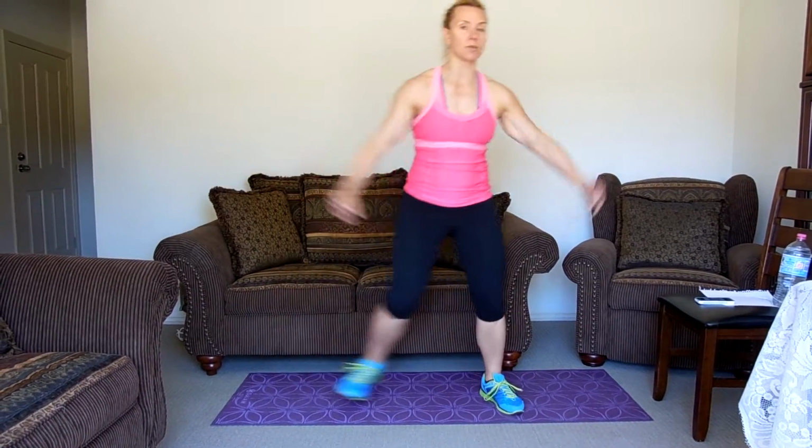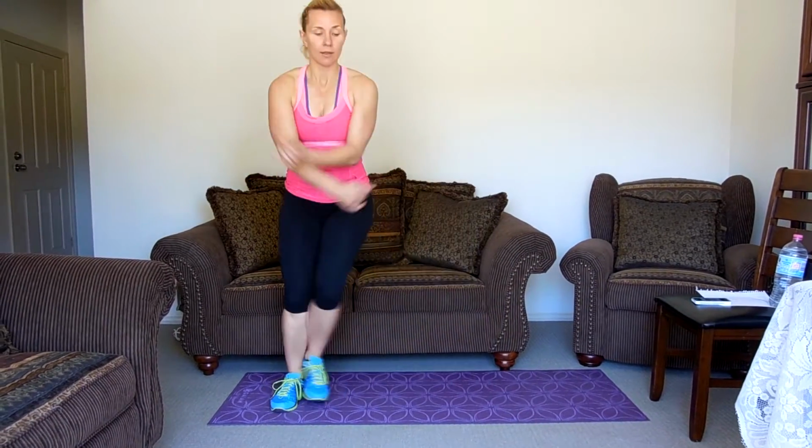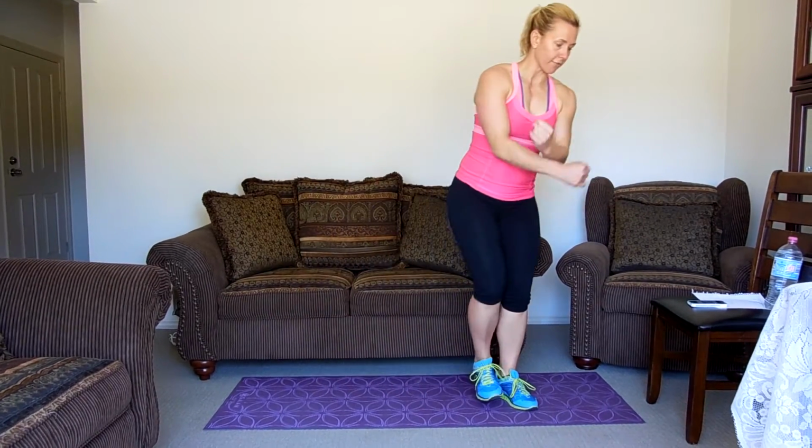Now next part, if you want, you can pick up your lighter weights because we're just going to do a little walking lunge. Now I have a small area. If you have a bigger area, you can just go across the room. I'll just be turning back and forth.